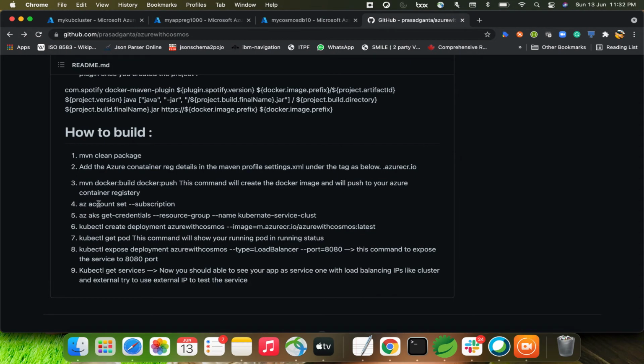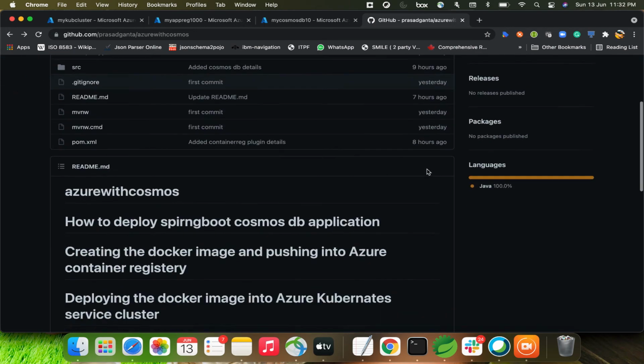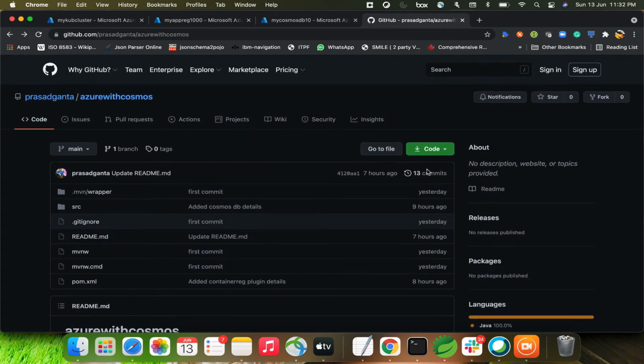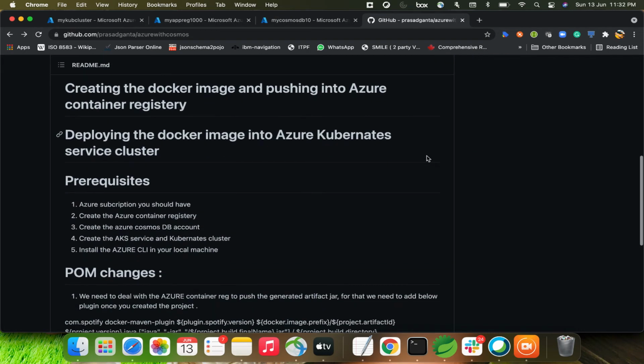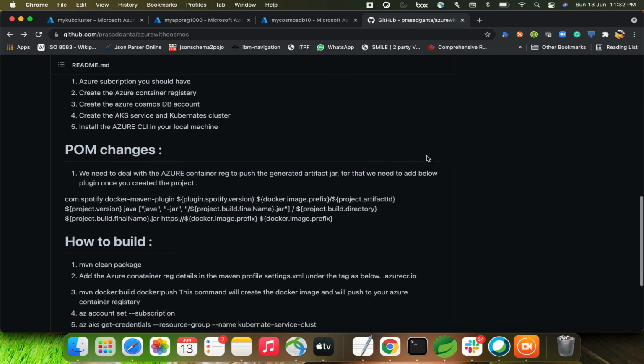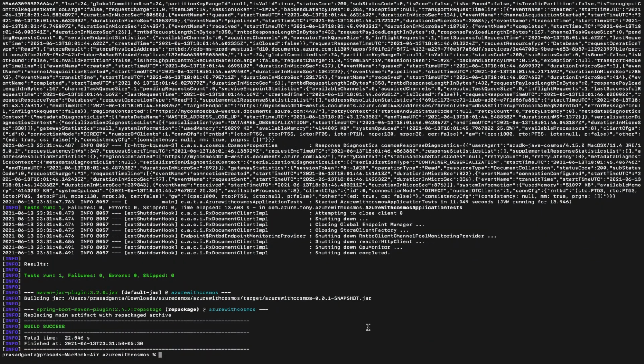Then after that, as I told you, we need to configure a few commands for Azure Kubernetes. So we need to execute these commands first. Follow these commands and you can set up your Kubernetes service. Make sure that you have already installed it. And before that, if you want to trigger all those commands which I have mentioned in the README file, make sure that you are already logged in.